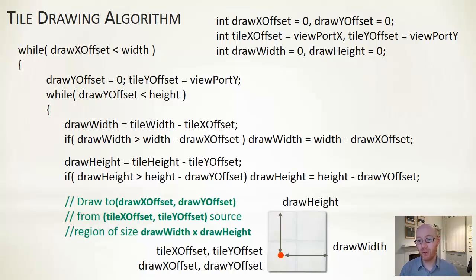At this point, we then know the region of the tile that we can draw to the screen. We don't have any scaling here because we're assuming that one texel element within our tile we can draw to one pixel element on the screen, so we're assuming it's a one-to-one mapping.